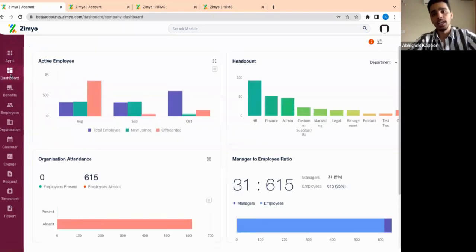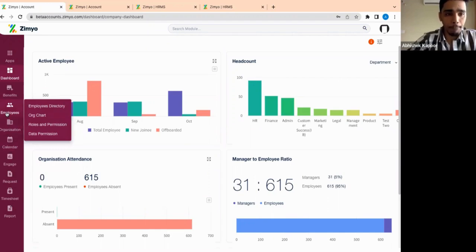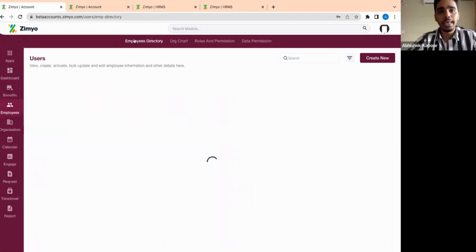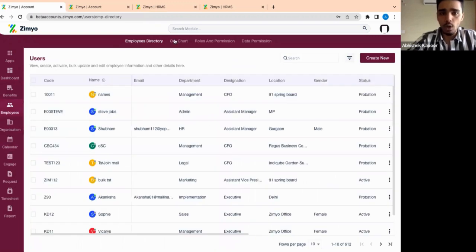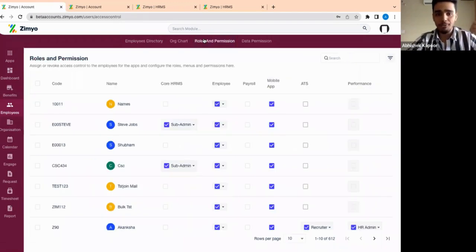Then you have the company dashboard. As you can see, we are not changing any screen. The screens are the same as they used to be before, but the way to navigate those screens has changed. It would make your life easier to locate these features, and of course with a lesser number of clicks. Next, you have Employees, which we are now calling Employee Directory, and then you have the org chart. Then you have roles and permissions. If you want to give certain menu access to certain admins, that can be achieved from here.